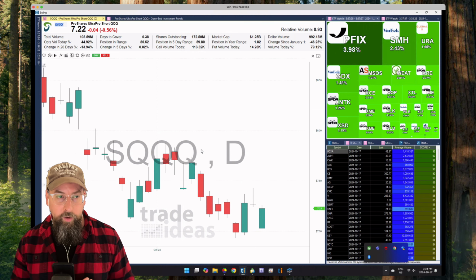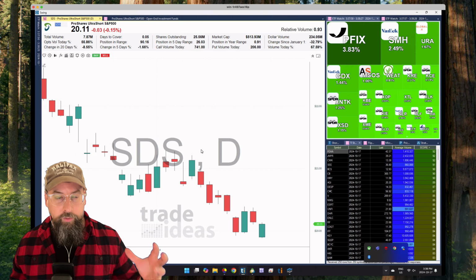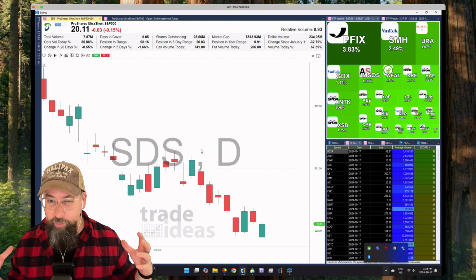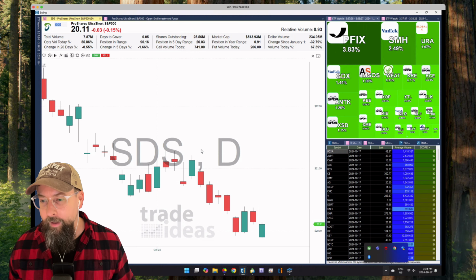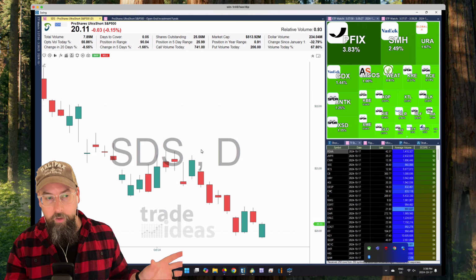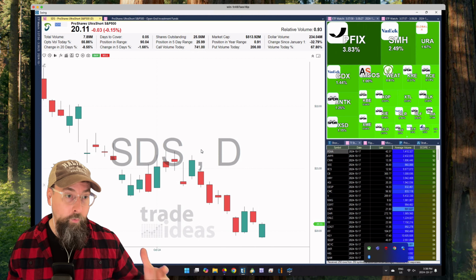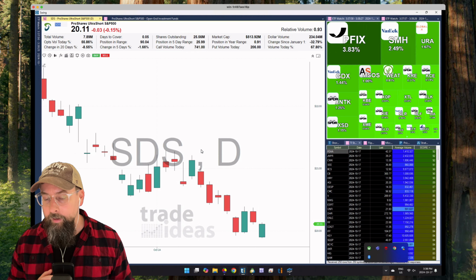If you're looking to trade long only, the benefit of these is that because they're leveraged, you can get 2 times, you can get 3 times. I think you can get 4 times leverage ETFs now. They're very buying power efficient. So I have a lot of longs on right now that I'm up good on. It's been a very good month over at Stats Edge Pro. You should come check us out.